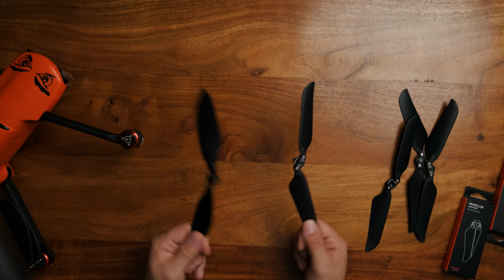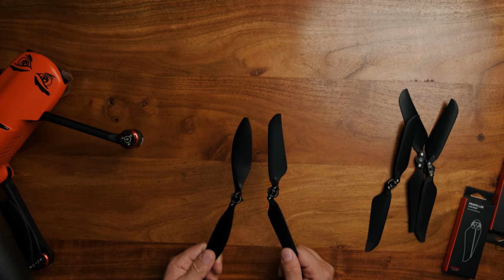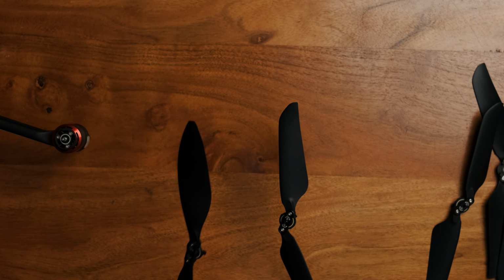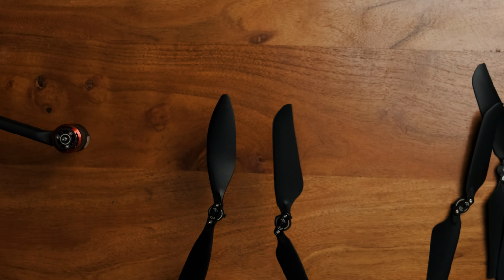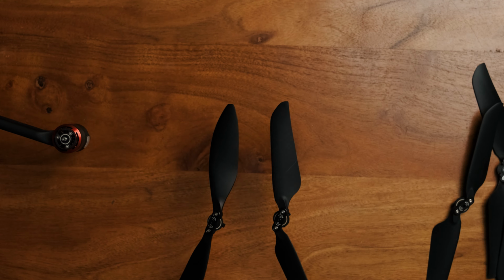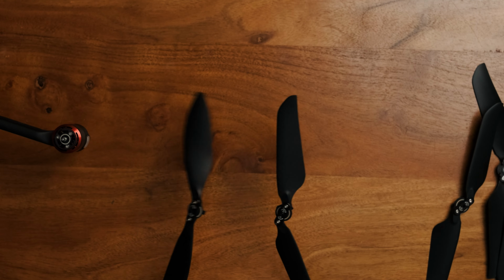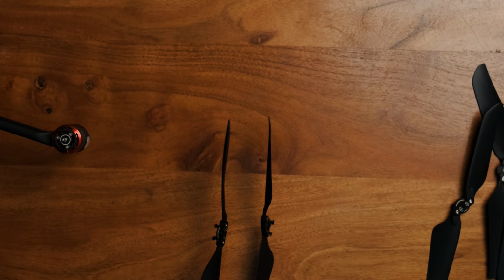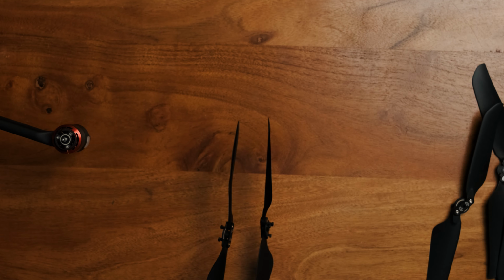Firstly, let's take a closer look at the differences between these two props, and they're honestly very, very distinct. This is much more of a rounded prop. This is much more of a traditional prop that you would find on a GPS drone such as the EVO 2. Otherwise, they look pretty similar. If we turn them side by side, the pitch of these props is definitely different, and I'm pretty sure that's where the noise factor is going to come into play.